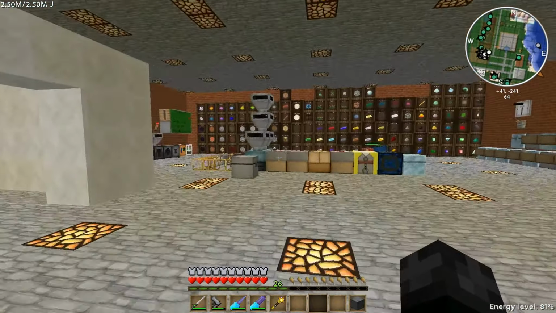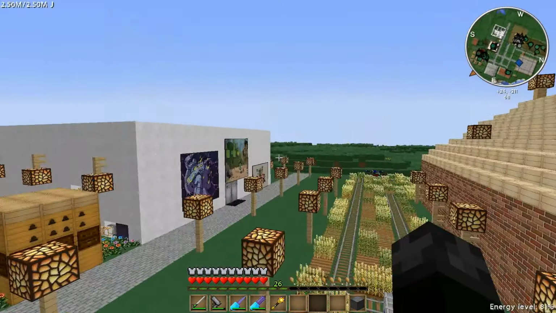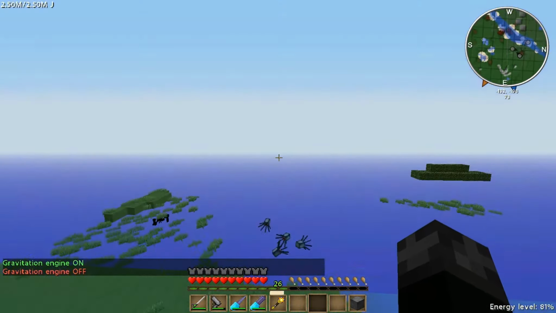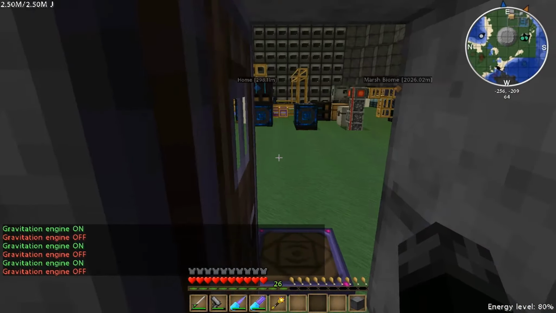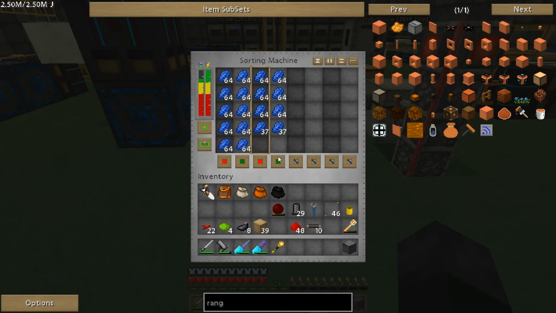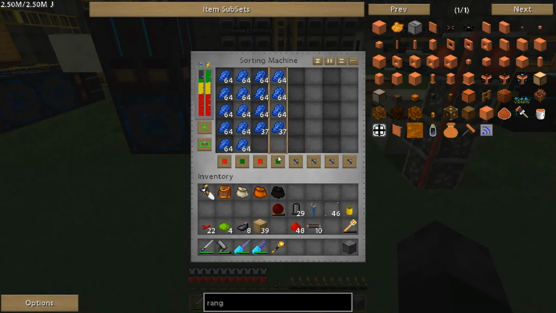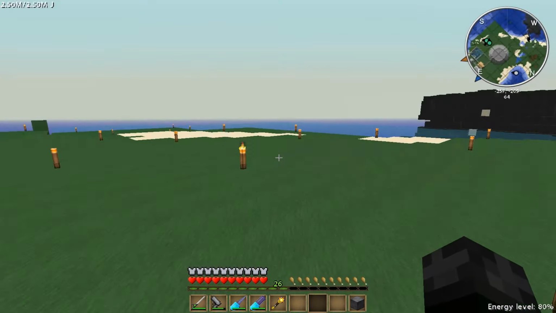So what we're gonna do now, which is the final thing, is just start making it run. Basically we're gonna turn it on, and let's get on over here. What I need to do first, like I've said, I need to dump the UU matter into here to start making lapis. And lapis will start getting pulled out. As you can see, it's getting pulled out. Oh, it's actually going through a few times. We got a little bit extra. I might have put more than what we needed in there. Let's go see.